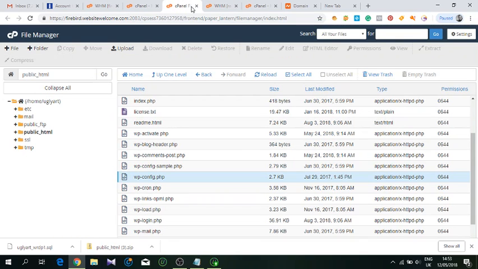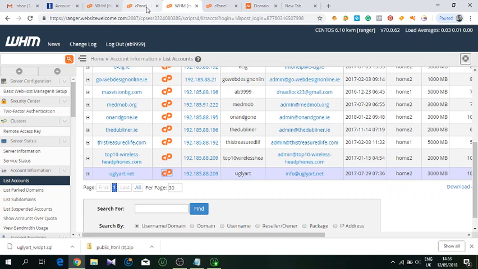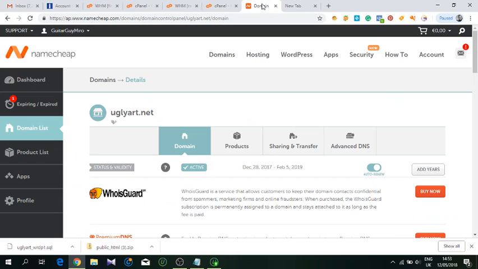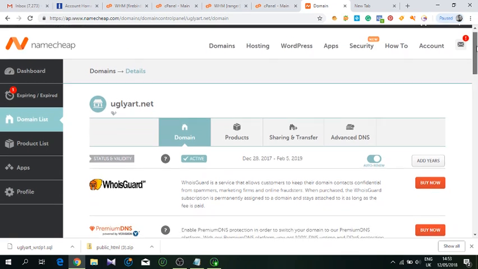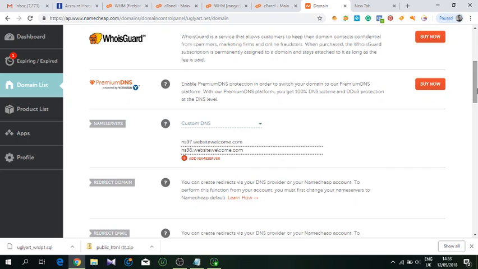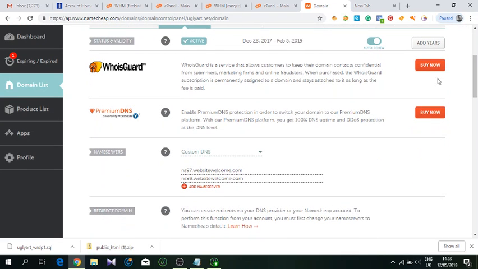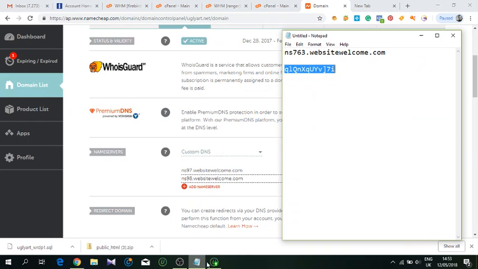Now we can close the window, and the very last thing that we have to do is go to our domain registrar and update our name servers, right? So I have opened the registrar of this domain, which is Namecheap. Usually all the registrars are kind of the same. Just look for the domain and look for where it says name servers. Here we have it. These are the old name servers, and here we have the new name servers. You always have at least two.